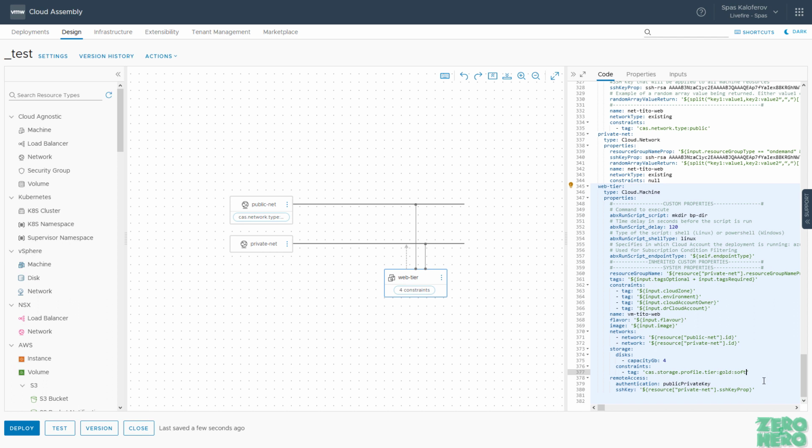If it doesn't find one, because I've said this is a soft constraint, I prefer this to be my choice, it will deploy on any available storage profile that meets the rest of the criteria for this deployment.